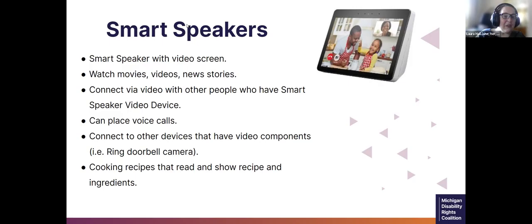You can connect via video with other people who have a smart speaker video device. So I could tell my Alexa device, for example, to call my sister, who also has an Echo Show, and we can talk to each other on the screen.